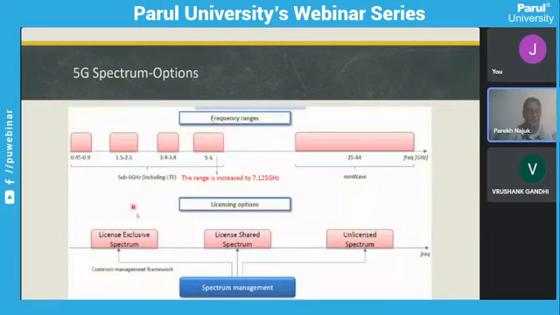Okay. Whatever I just told you is graphically represented over here. You can see this is the eMBB range, from 4.5 gigahertz to 7.125 gigahertz. This is sub 6 gigahertz, including the LTE. This is millimeter wave, 25 to 84 gigahertz frequency. These are the licensing options you can have.